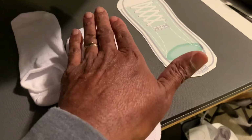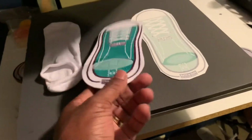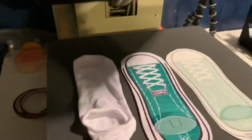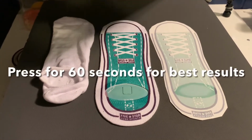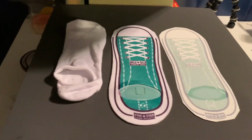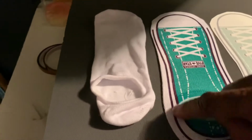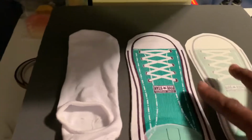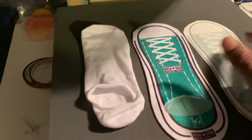We currently do not have a heel or sole for the shoe, but we are in the process of making several of those, so we will offer those hopefully in the coming days. But this is what your sock looks like after you do your heat transfer and you cut it out. So you don't need any guidelines. You just use this as your guideline if you want to cut. But if you know how to line this up, you can actually do 2 socks on one and put it on there. But I like to cut mine and just lay it on there, and I do like 3 or 4 at a time.